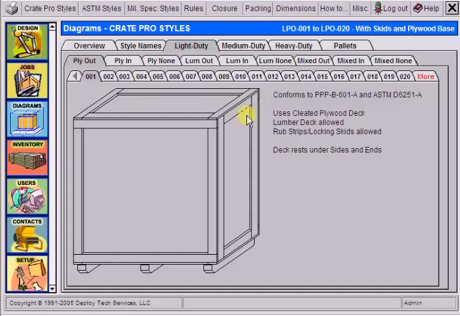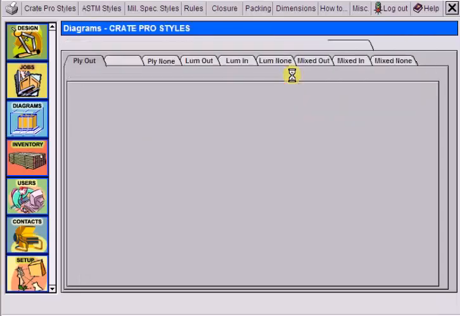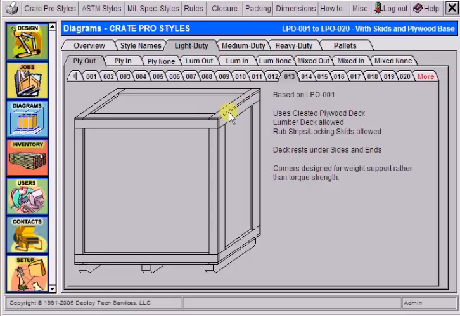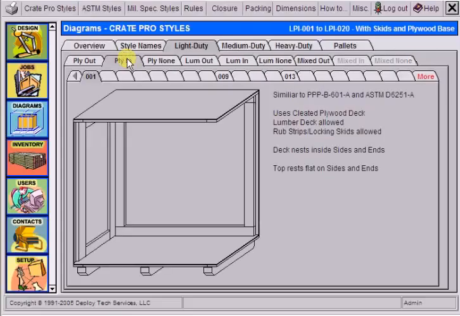You may decide, rather than creating something that's really to spec, that you prefer creating your designs using load-bearing corners, such as this. So this may be your company policy. Or we'll look at one more. Instead of building your boxes with the cleats on the outside, you may do pretty much the same thing, only with your cleats on the inside. And that may be your company policy.